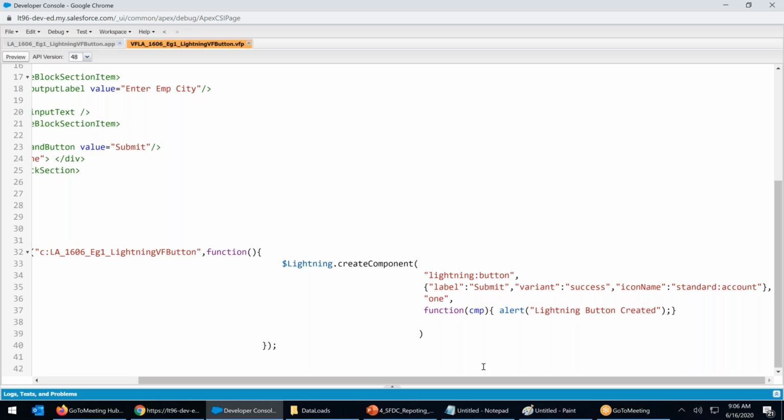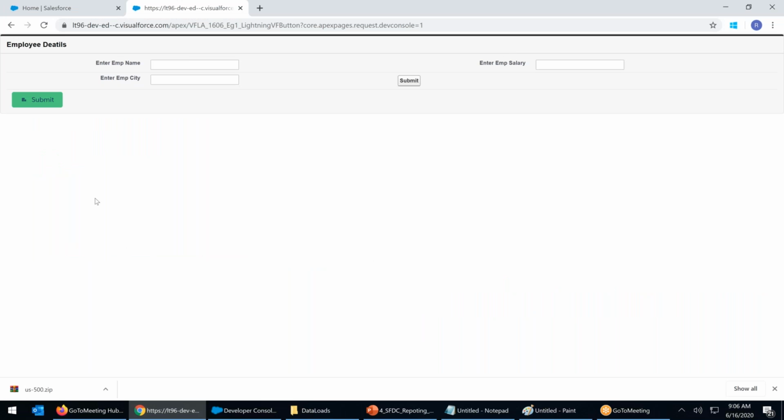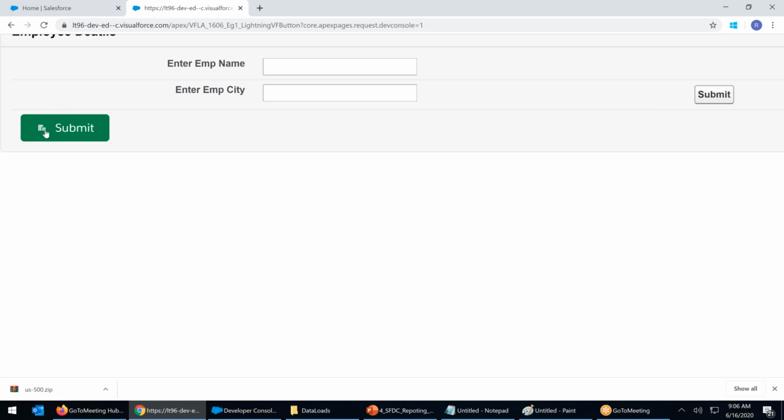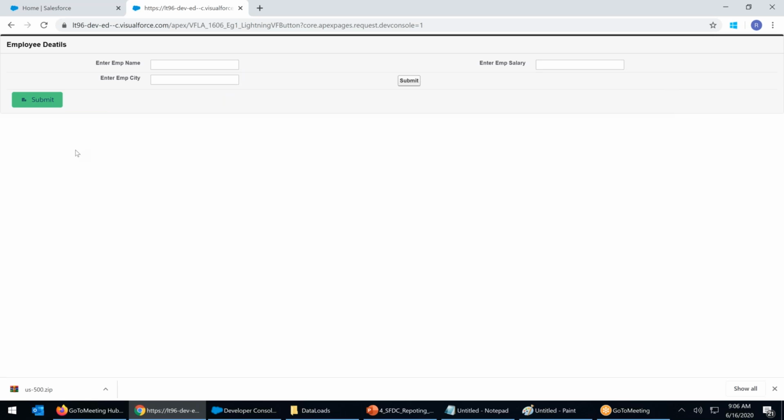It's not working. Wait, in the button we have iconName, right? In the button, don't we have a property called iconName? So yes, it should work. See, there it goes. It came. See that? The icon is there. It takes a little time. In the button I have an icon. Everything is perfect.